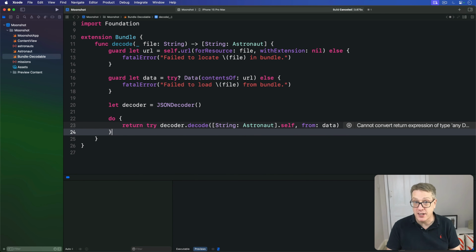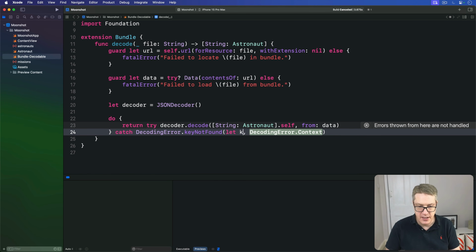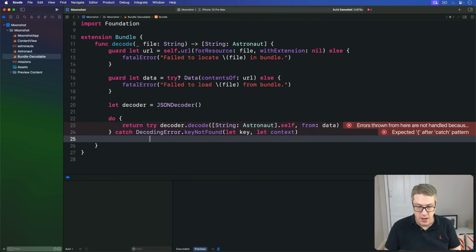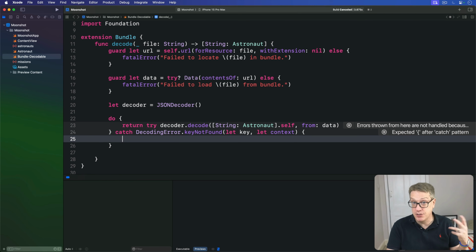But if it doesn't work, I want to know why it didn't work. And so we'll start a catch block. We'll catch DecodingError.keyNotFound. It'll tell us the key that wasn't found, as well as any extra context around it, the rest of the data around it. And so if that happens, we'll say, okay, fine, couldn't find the key.